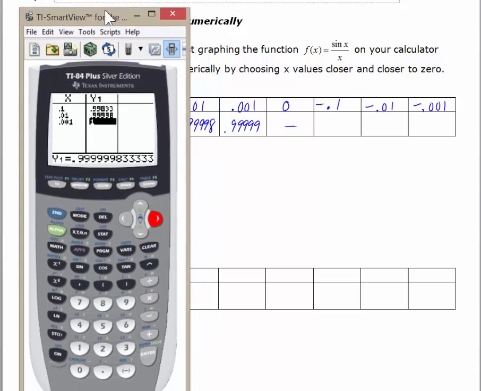So I've written these values in my table, and then we'll evaluate the left-hand limits approaching from the left-hand side. So I'll get back into the first column, negative 0.1, negative 0.01, and negative 0.001. I'm going to go up, because this rounds to the nearest fifth decimal place, so I'm going to put my cursor and highlight the 1 so I can see all the decimal places. And so I'm going to write these three values in my table.